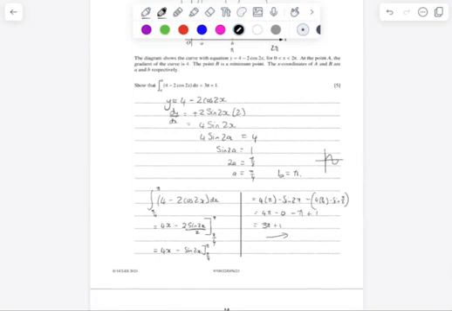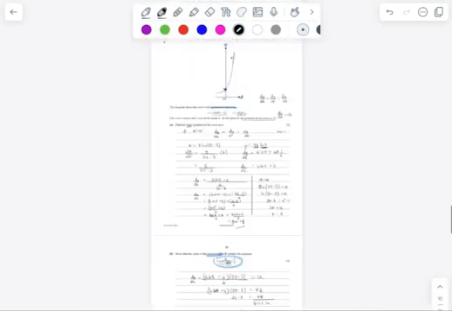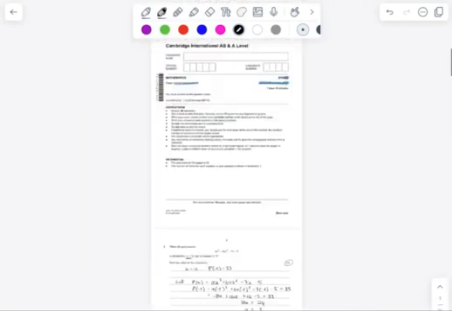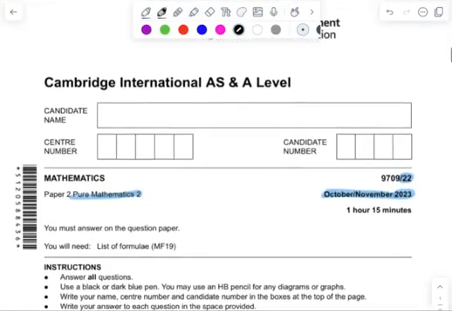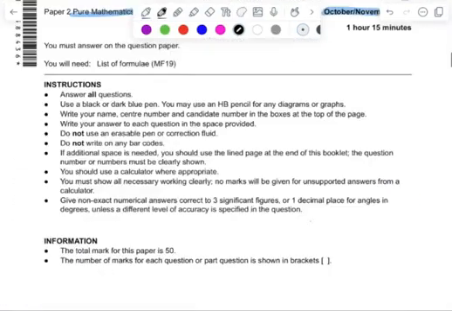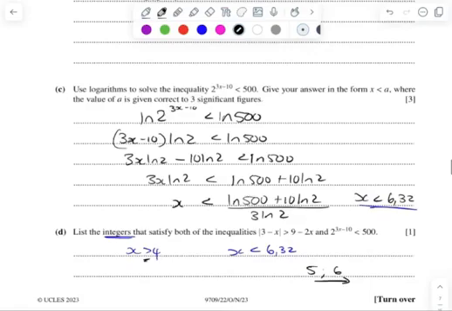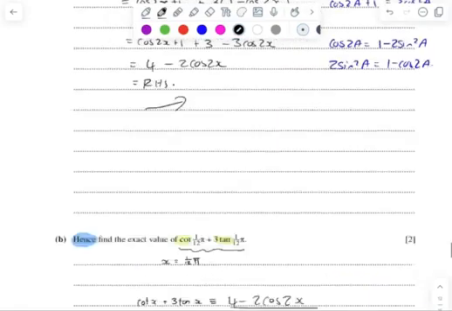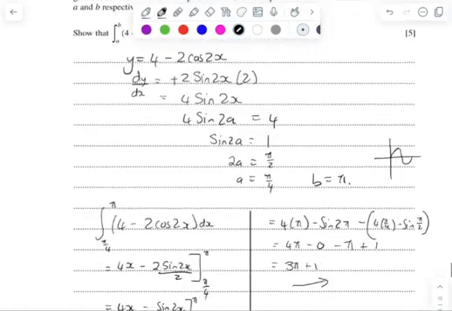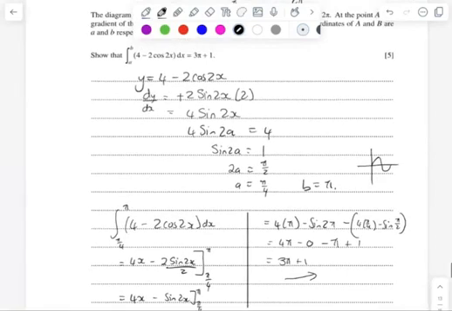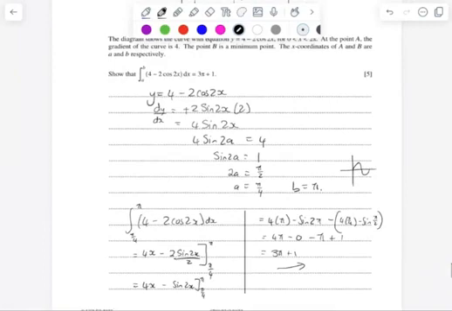That is it. That's this paper. I hope that that helped you, and if you are writing soon, all the best for your exams. So I just realized I was quite zoomed out there, so here's my calculations for this last question. But all the best for your exam. I think Pure Math 2 is a lot of fun. I hope that your exam goes really well.